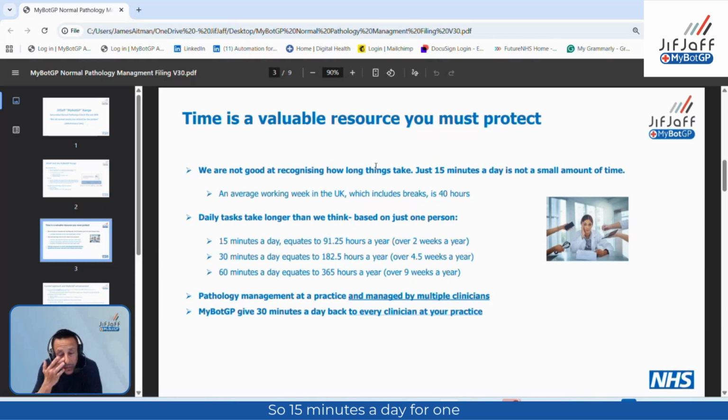So daily tasks take a lot longer than you think. An average working week is 40 hours, so that's over 2 weeks of work for one person. 30 minutes a day is 4.5 weeks.